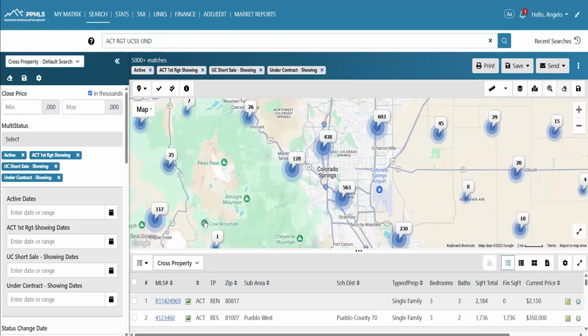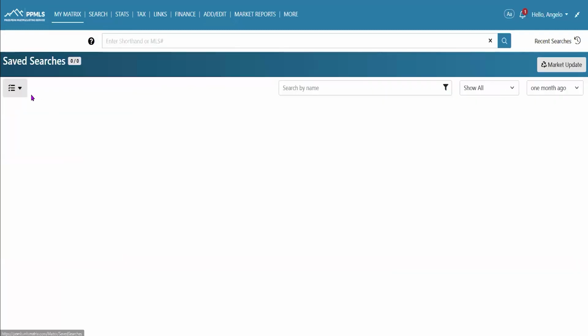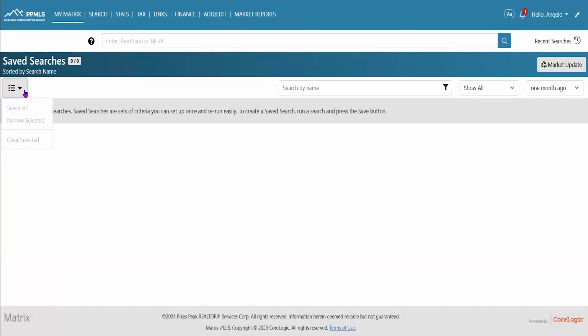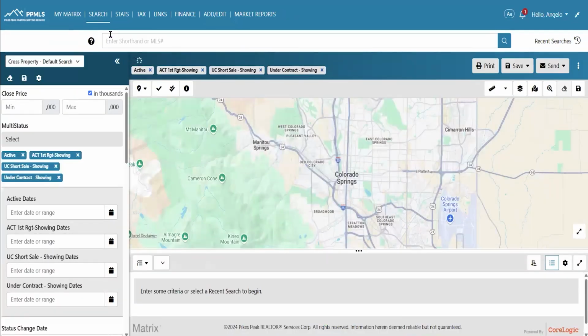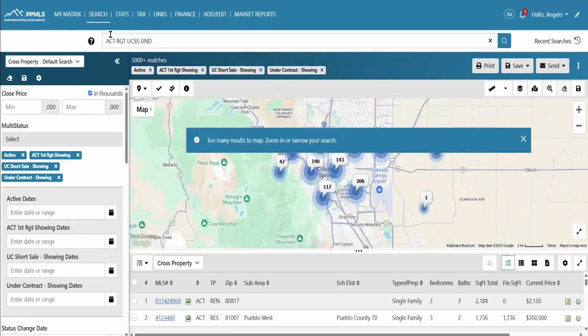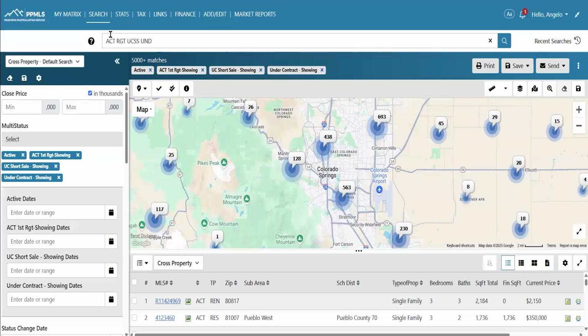Saved searches showing classic results. Okay, I'll have to take a peek at that. I don't think I have any saved searches really to look at, so I will take a peek at that after class, make sure that that one is functioning as intended. We'll even go through saving a search, creating an auto email. That way we can probably test it and get a little better idea before I let you guys go.